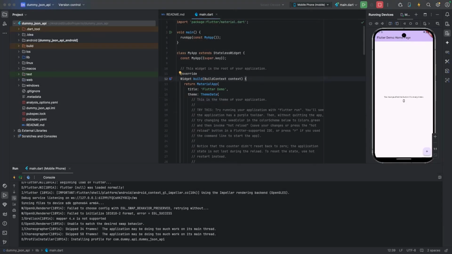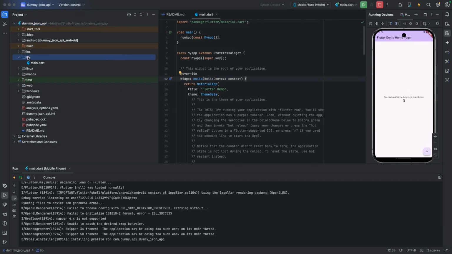And in this product, we are going to consume an API that is the dummy JSON API. So we are going to start by laying down our structure. Let's go to the main folder, which is the lib. In the lib, we have this file which builds the default application. So we are going to start by creating the packages.